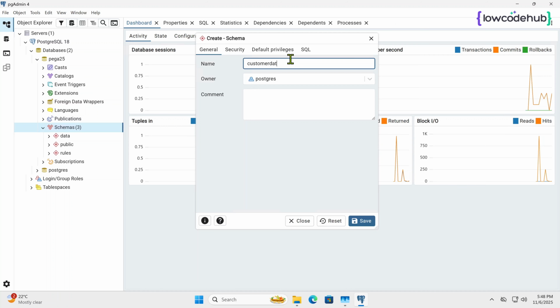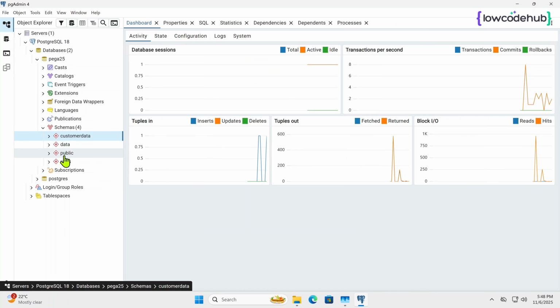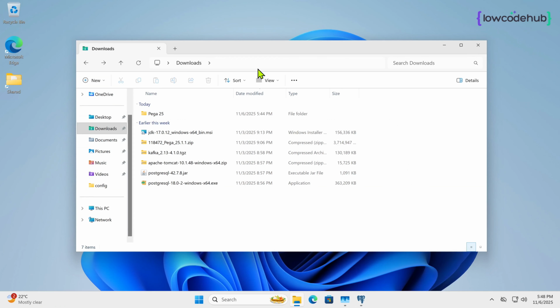You can use customer data. Again, you can name the names in a different way, whatever you want, but make sure to remember these names. We need these rules, data, and customer data schemas, so that in our installation, we have to specify these names. So we'll come back to this later.